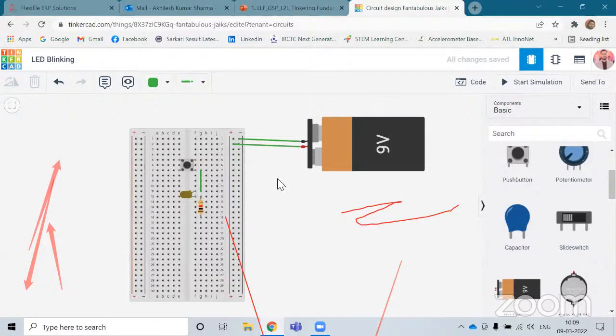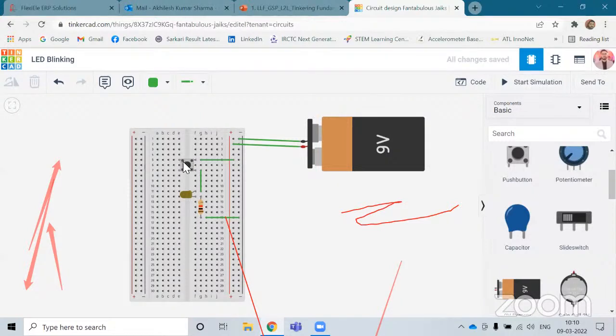So we attach this positive terminal with the push button, and we attach the negative point to the other terminal of the resistor. So this is the circuit. First thing we have to take one breadboard.